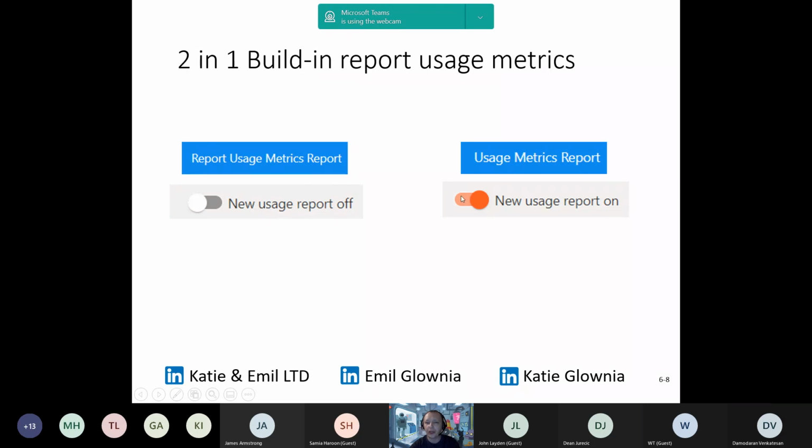But then you can click the toggle and it will switch to usage metrics reports, which is the new experience report, which uses a different data source and also contains additional information like the performance statistics.